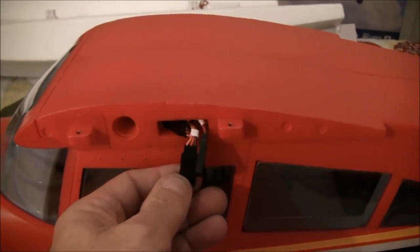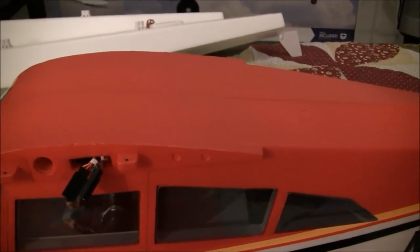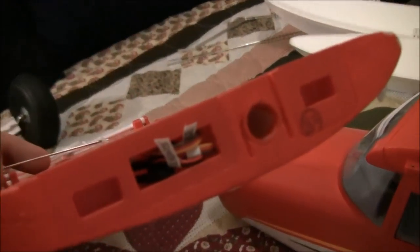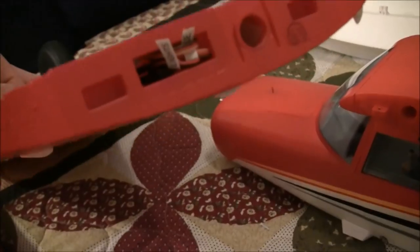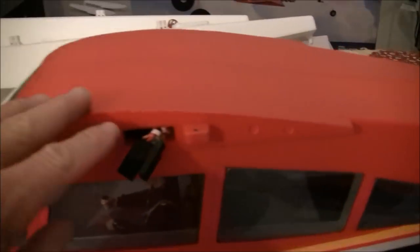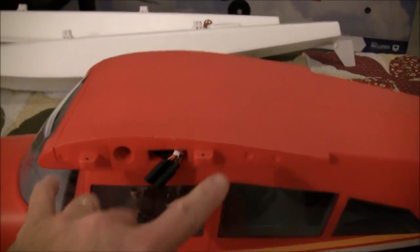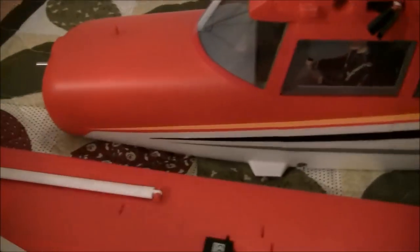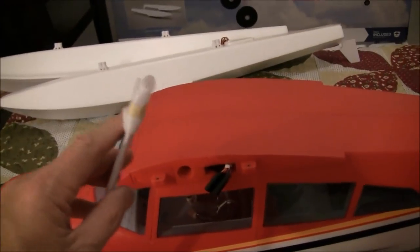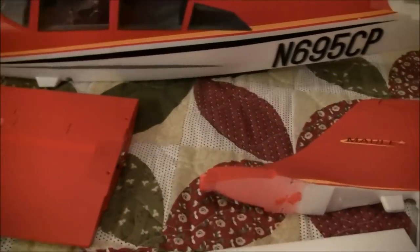You have a flap and an aileron lead, you simply plug them in to the leads right here. Simply plug them in there. You can fold them, tuck them in neatly into that pocket, or even into this pocket, and then you simply attach your wing. Boom, your wing goes on with two bolts there. The strut, gonna be good to go. As I get this assembled, I will talk more about it.